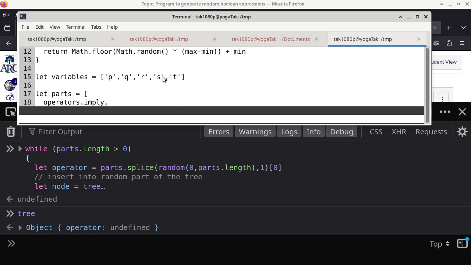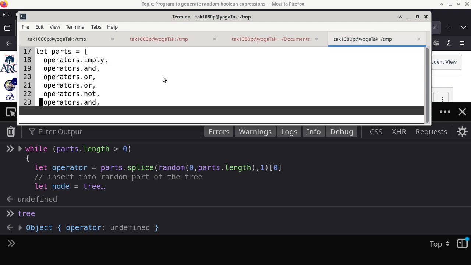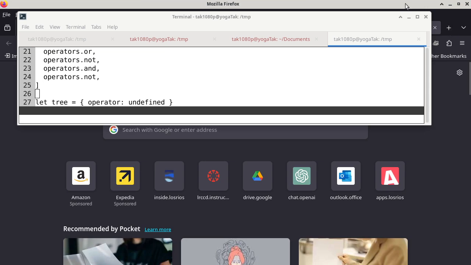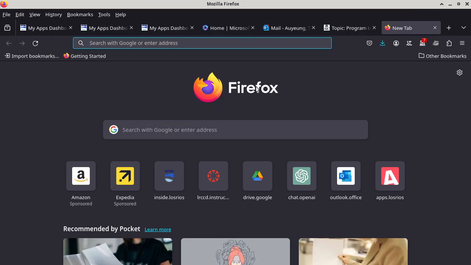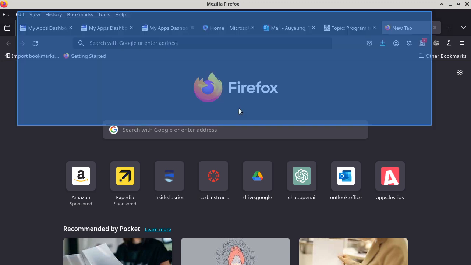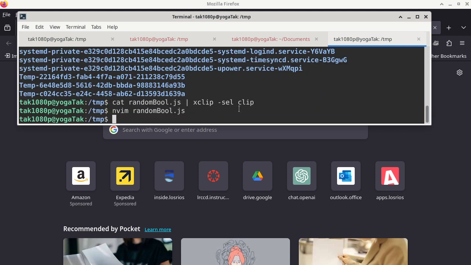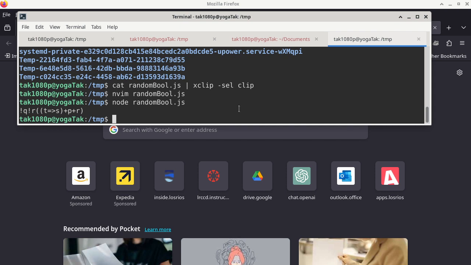Alrighty, we have to redo this part without the let. So this is from line 17 to line 25. Okay, it's probably easier for me to just copy and paste it again. I promise you I will turn this into a function so it's easier for you guys to regenerate yet just another one. Now, the easiest way for me to do this, because I've shown you once already, I guess it's okay to do it on the command line this time. The other way to do this, if you already have Node installed, is just run it again. That's just the other way, which is easier.